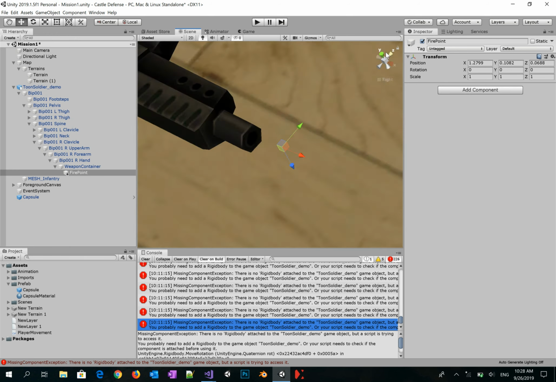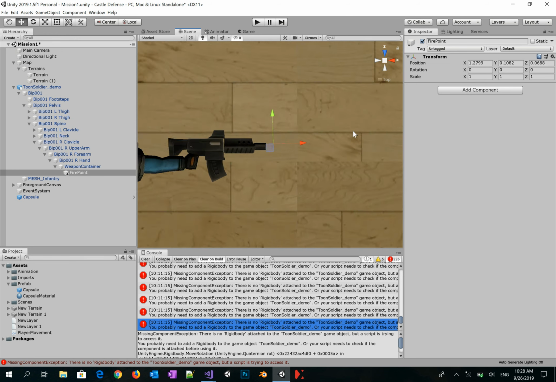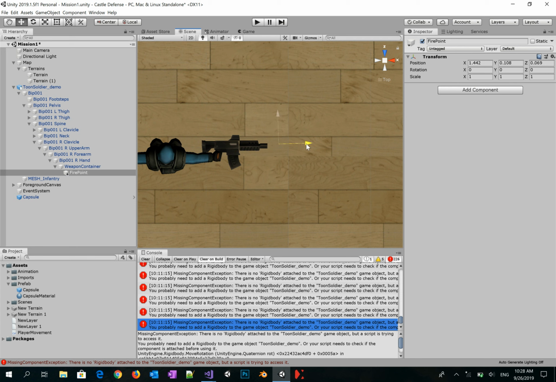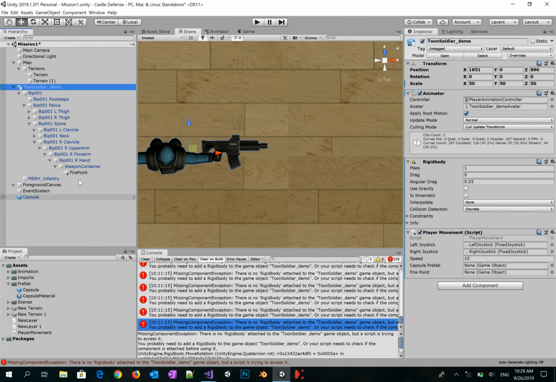So that's awesome. Let's translate it a little bit to the right. That's great. So here we need to initialize the capsule prefab and the fire point with the right object.